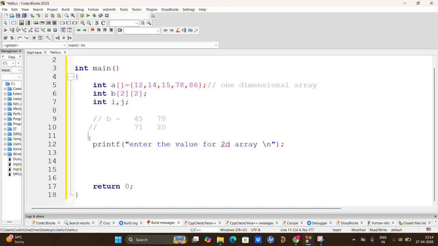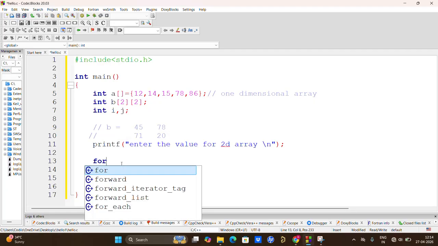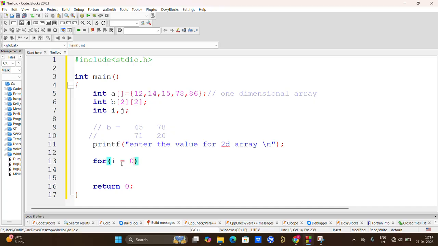Now I'm going to get input from the user and store the values in this matrix format. For that I'm going to write a for loop with i equal to 0. What is the reason I have initialized the value of i as 0? We know that an array starts from the 0th index. It won't start from the first, second or third index.